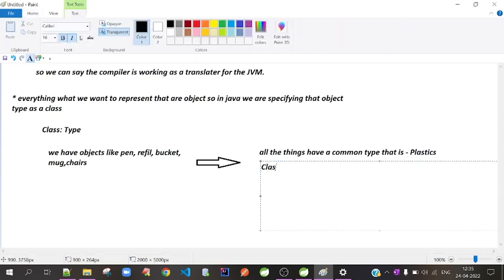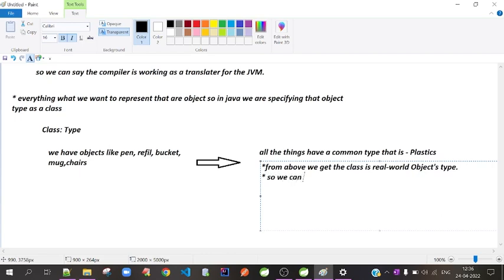From above we get the class is real world object type. Sorry, my mistake. Real world object type. Okay, class. Like type we specify.